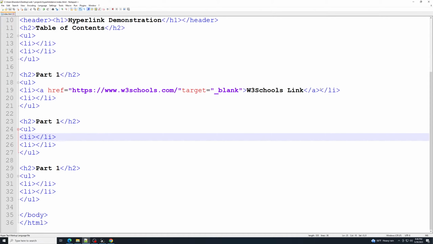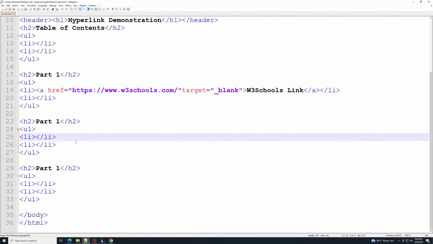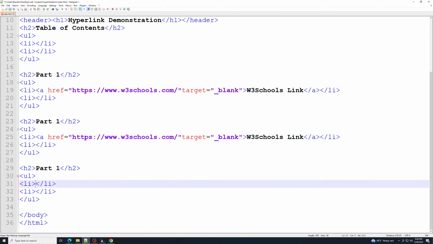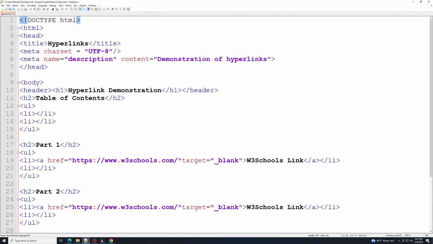And then here we will just copy this link so it's the same in each of these, and then we just have some information underneath it. We'll switch this one, we'll call it part 2, and this one part 3, so that it looks at least a little bit different here. The next thing that we can do is link to different places on the same page, and this is called an anchor link or sometimes a jump link. For that, we can do this up in our table of contents.